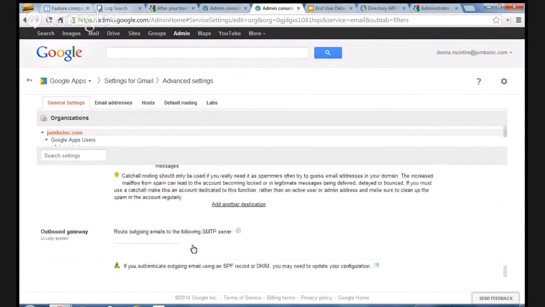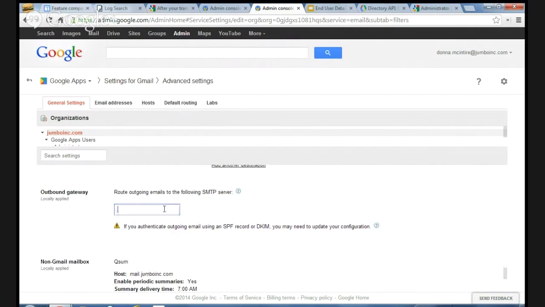Outbound Gateway is the hop from Google to the external recipient. This is not you to Google. This is Google to the external recipient. Is there another stopping point, another gateway that you want us to deliver your outbound email to, and its responsibility will be to get that message to the ultimate external recipient.